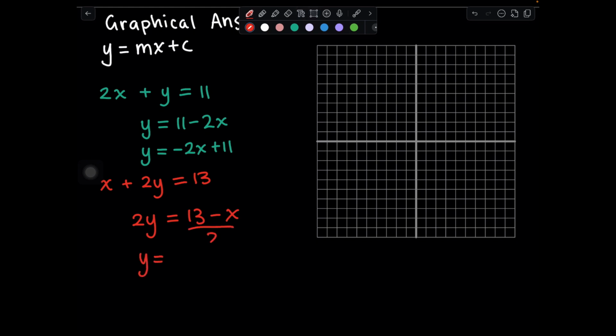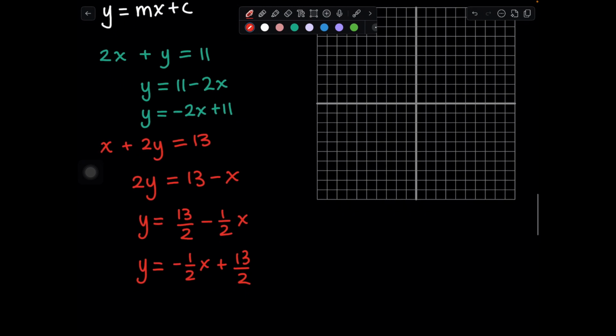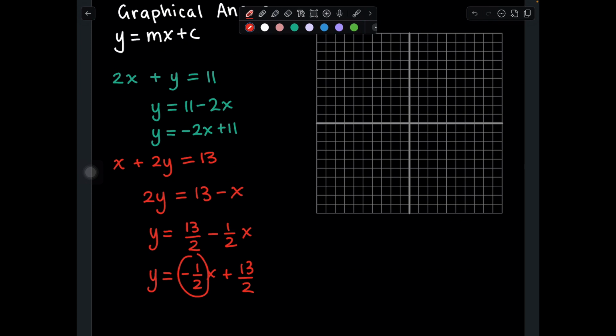And you can either divide the whole thing by 2 or divide each term separately by 2. And I think dividing each term separately by 2 is the easiest way to do it. So remember, there's an imaginary negative 1 in front of this, so you can divide that by 2 as well. And if I change the order of these terms as well, and write this at the front, and this positive 13 on 2 at the back, you can see how we have the equation of this as well. So our y-intercept is 13 divided by 2, which is 6.5, and our gradient is negative a half. So it goes down by 1 for every 2 that it goes across.